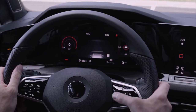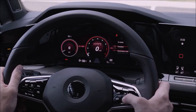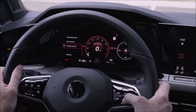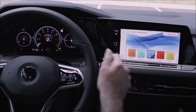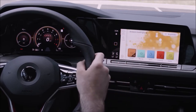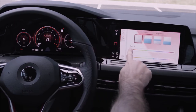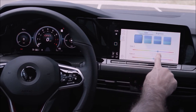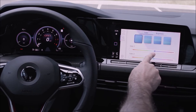Inside, the 2022 Golf GTI features entirely new electronic architecture enabling a digitally networked world of displays and controls. The 10.25-inch Digital Cockpit Pro is standard, allowing drivers to create a customized display of pertinent information including car status, driving data, phone information, album art, and driver assistance features. Models equipped with the Discover Pro infotainment system with navigation can display a full-screen map in the digital cluster and simultaneously on the 10-inch center display. The cockpit digitalization includes touch panels controlling lighting, defrost, HVAC, and audio functions, as well as the available sunroof. An available head-up display digitally projects onto the windshield, virtually floating in front of the driver. 30-color ambient lighting comes standard on the MK8 GTI.